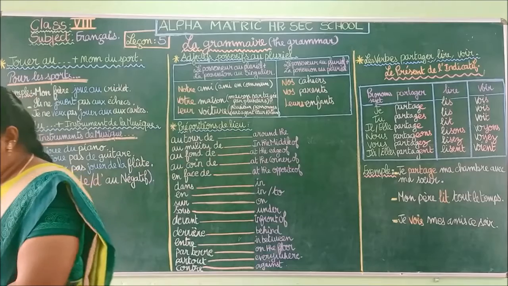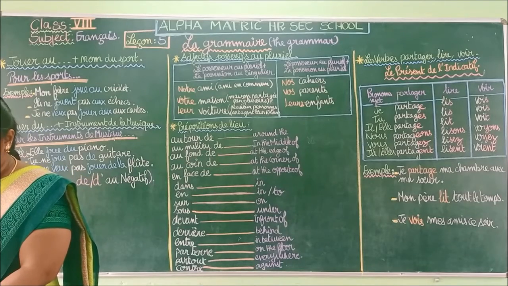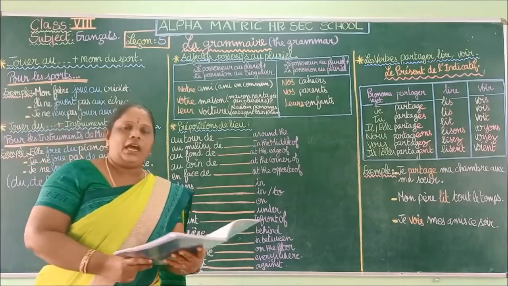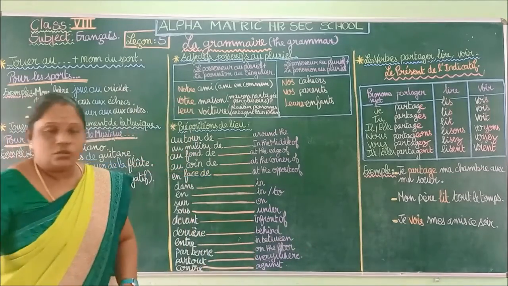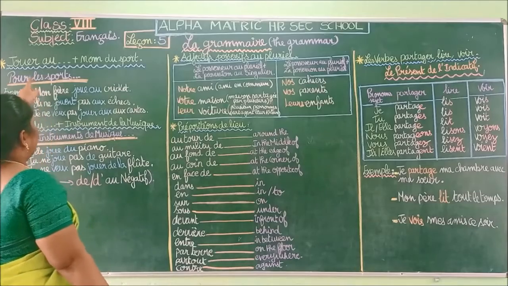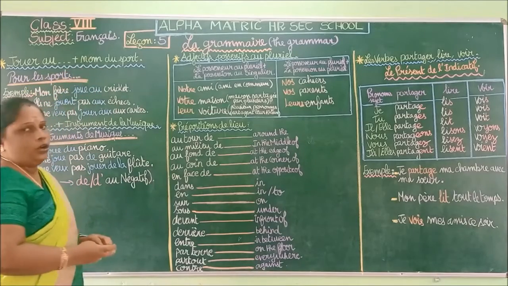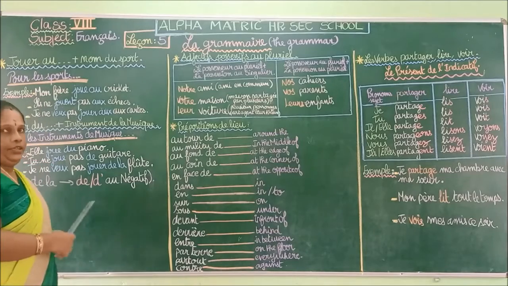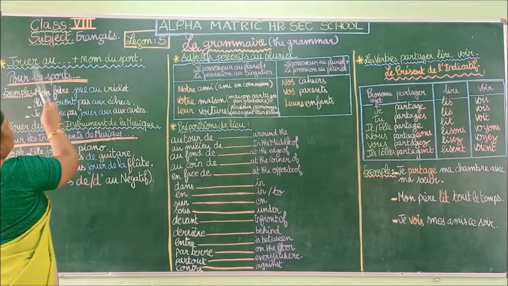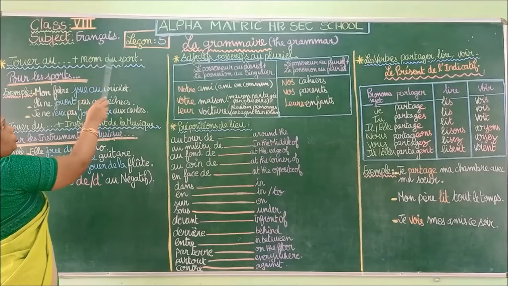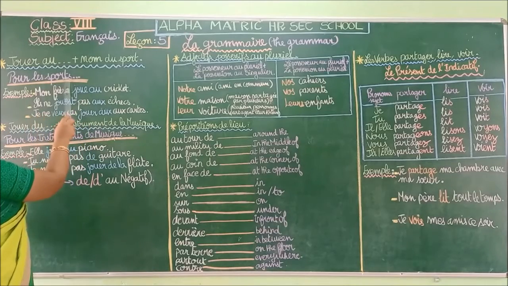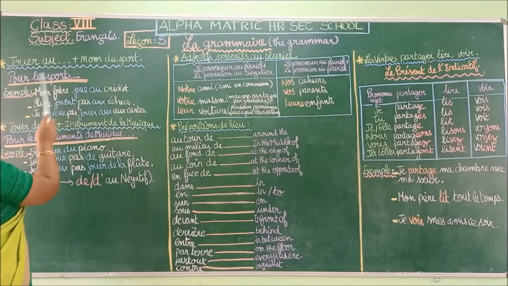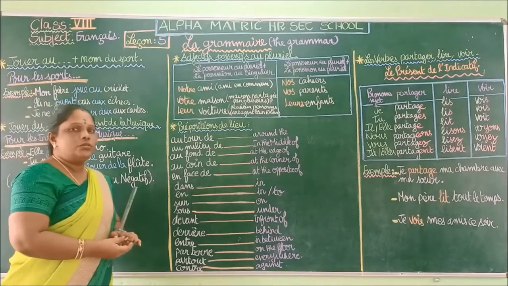We are going to follow your grammar book. Open your book to page 61. You have the grammar parts on page 61. Here you have jouer plus au plus nom du sport. Jouer means to play. So jouer au, to play at, au plus the name of the sport. For sports names, we are going to use jouer plus au.